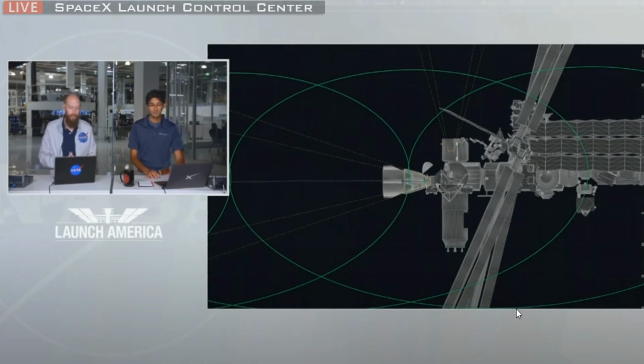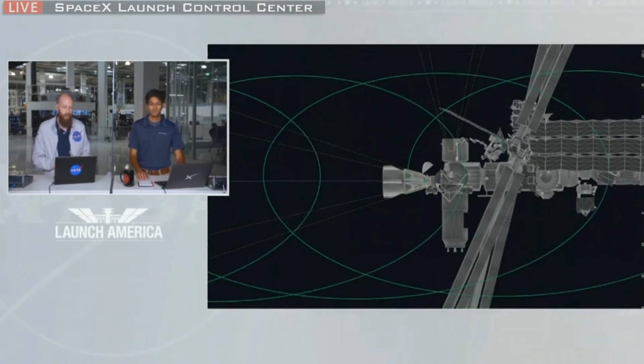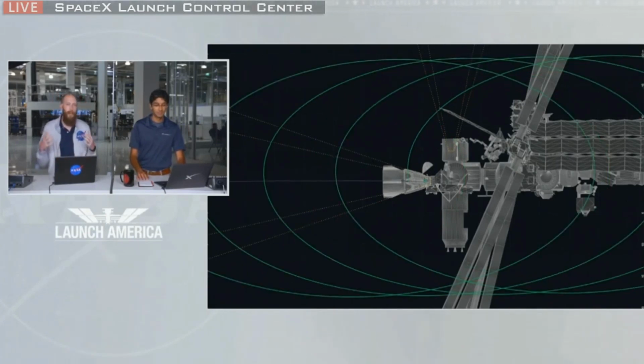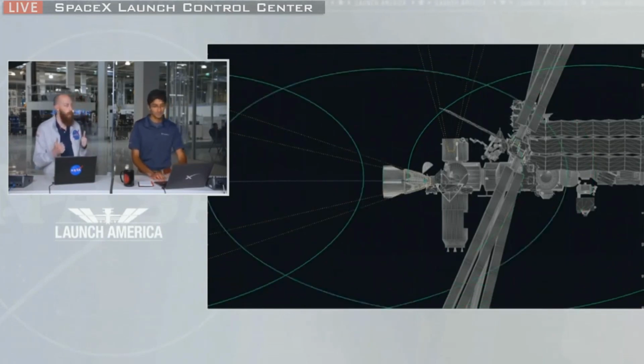Endeavour on station at Houston on the Big Loop. MCS is configured. We're proceeding with hook driving. All right, and they did a quick handover: the motion control system onboard station is now back under those control moment gyros, handed over from the Russian thrusters, and Dragon is now given the go to drive those hooks.